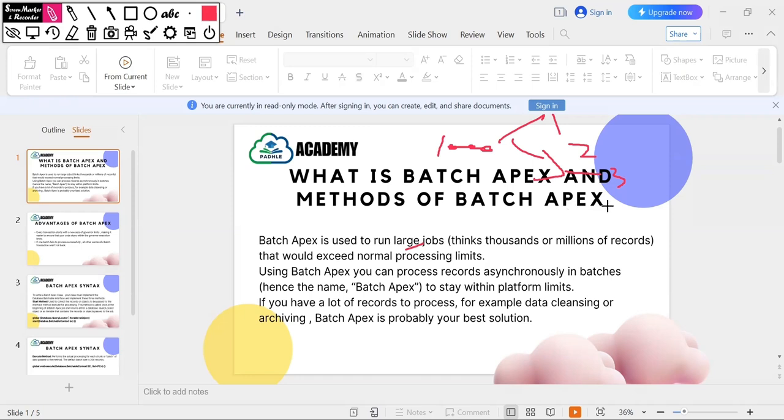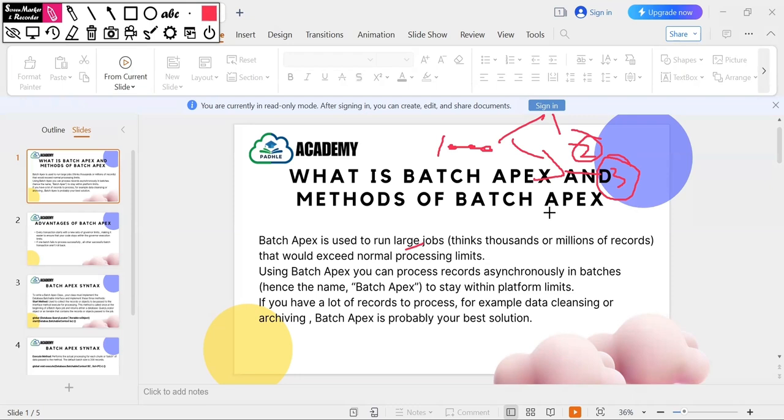Each of the batches is going to be under the governor limits, or we can say the platform limits, and then you're going to process those records in the form of batches. Each batch will have a new set of records, and each batch will have its own governor limits, so they will never hit those governor limits.